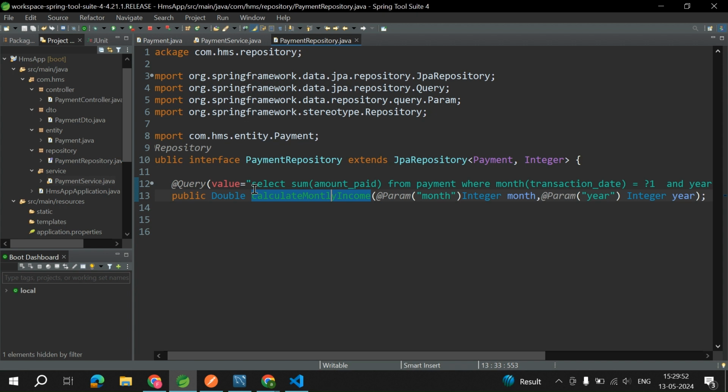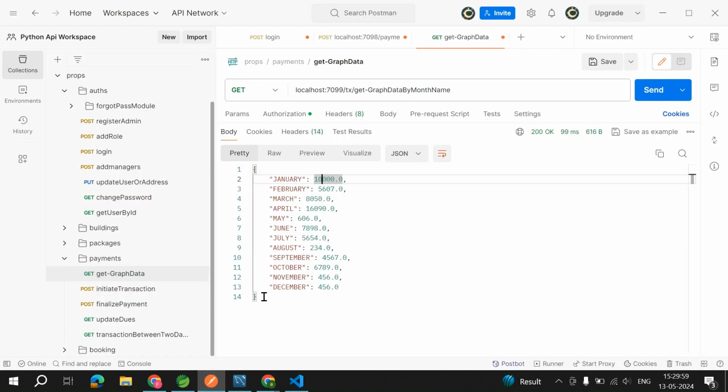So let's implement our logic part in our service methods. First, you can observe this response I want. So how can we get this response? You can see the response is in key value pairs.